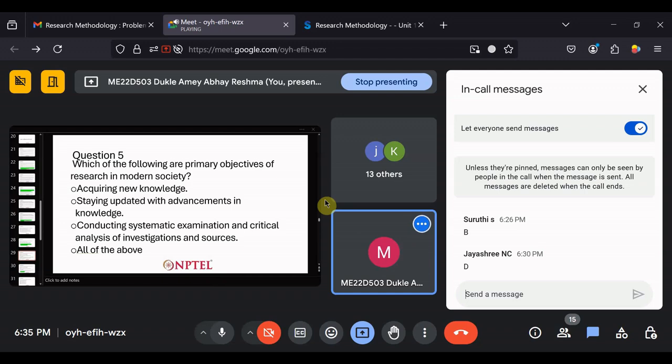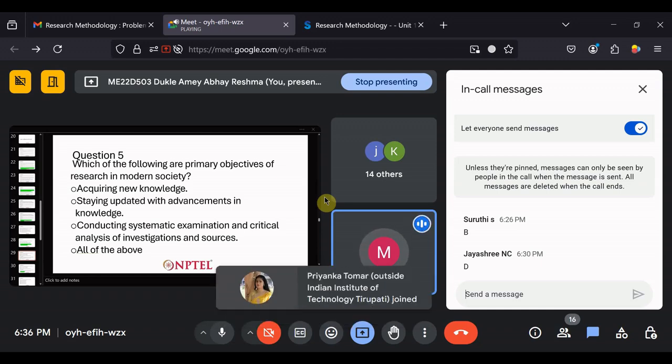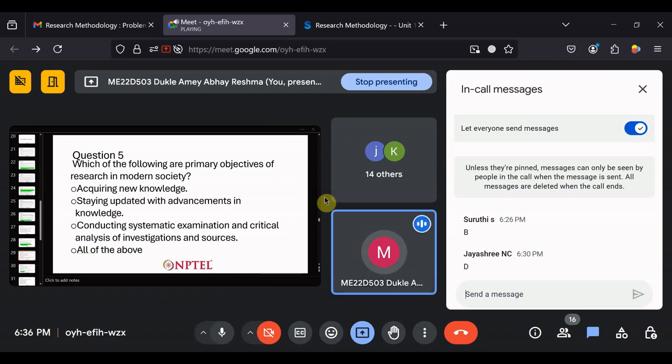Even if you go to the videos, you will find that all they expect is for you to know these tests exist. They are not expecting you to solve the problem. That is a course in itself. In research methodology, you are only expected to know that these are there, and when you do your own research, when you join your PhD or whatever, you can recall, okay, I have heard about this t test, or this hypothesis testing, and I can use it. That is the main reason all the tests have been given.